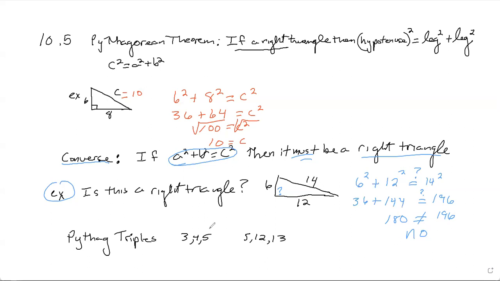So after you get used to these, there are a lot of Pythagorean triples that you kind of memorize a little bit. So 3, 4, 5 is one. Also 6, 8, 10, like multiples of this. Also 5, 12, 13. All of these are what we call Pythagorean triples, and they seem to really help us.